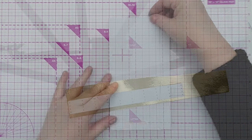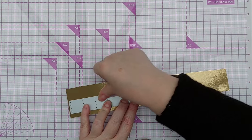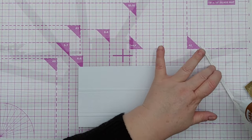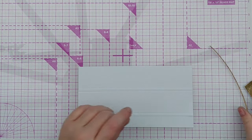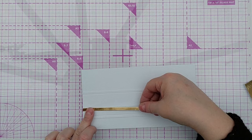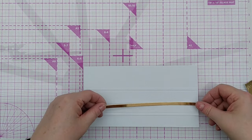So once I had that little panel stuck down, I decided to add some bling. I wanted to bring in the gold that was on the original inspiration tag. So I took my strip dies and cut some strips from Miri Gold cardstock.